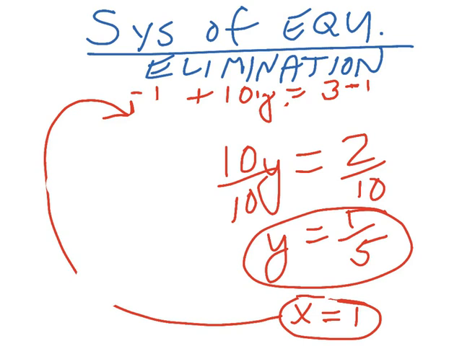Set two of the variables equal to each other, add or subtract depending on their signs to eliminate them, and then do the same operation with the other variable and the constants, and then solve for that variable, and then plug it back in to solve for the first one. And that's how you do elimination.